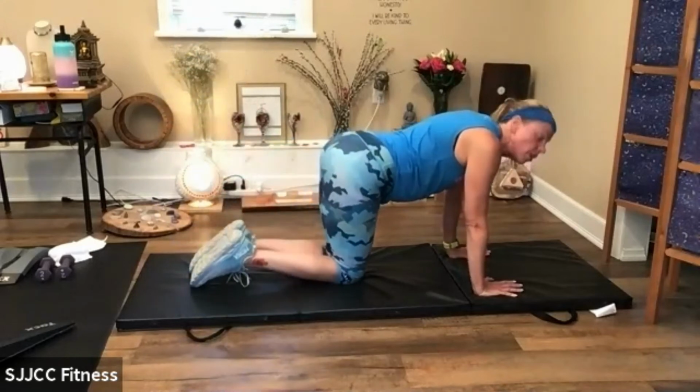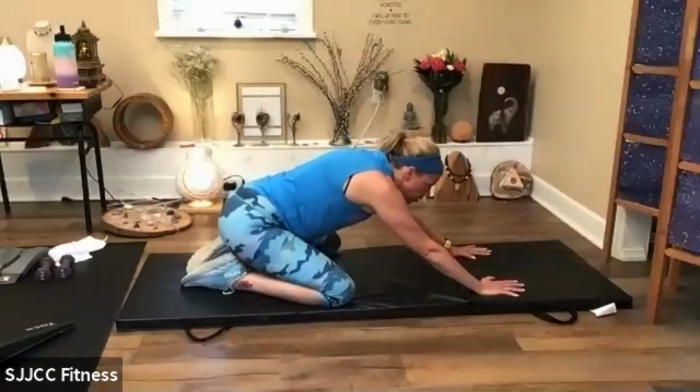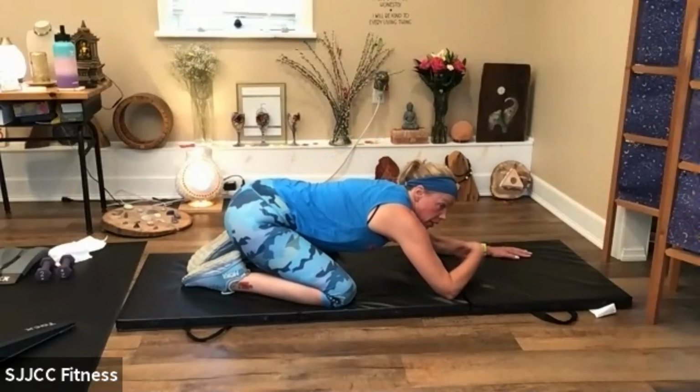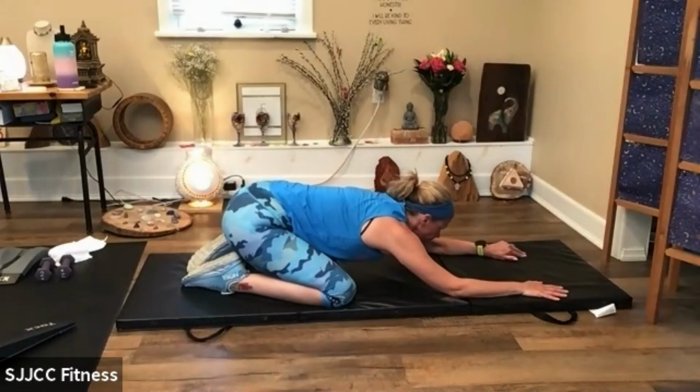Come on down. Quick extended child's pose. Separate the knees first and lower down and stretch that out. Go ahead. Take a nice little rest here. You can come into alligator where you want to bring your chin to the mat first. Get a nice stretch. All right.